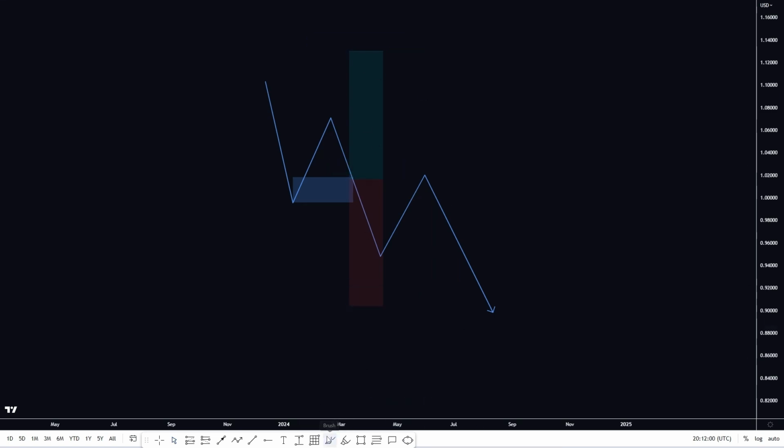Now when they realize that price is wrong, and it's not doing what they thought was going to happen, and price starts moving against them, this is where a lot of the emotions and the psychology start to get to them. Who knows, these people might not even have stop losses on their trades, or they may have really large stops, and they may just be sitting in drawdown, not sure what to do. They could be buying more positions, they could be doing anything. They're probably just moving their stop loss lower and lower, just to make sure they don't get taken out of the trade, and they're hoping the price is going to return to their initial entry.